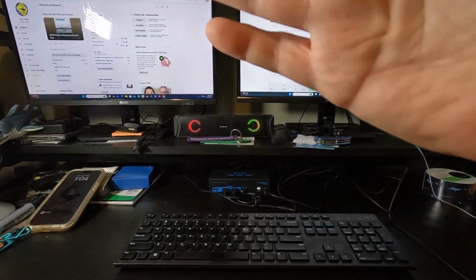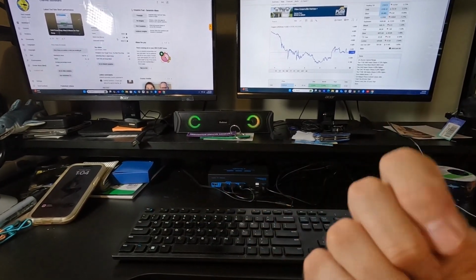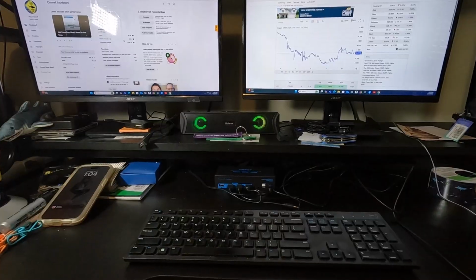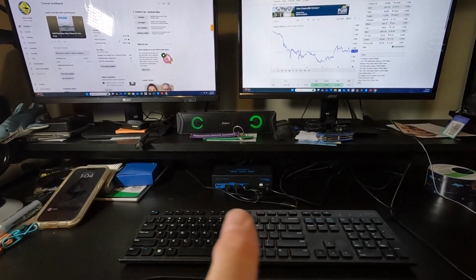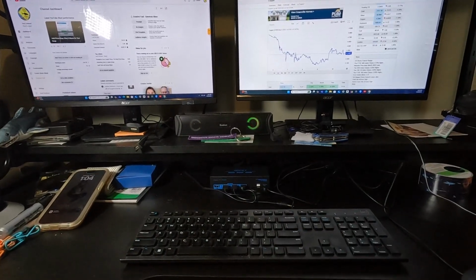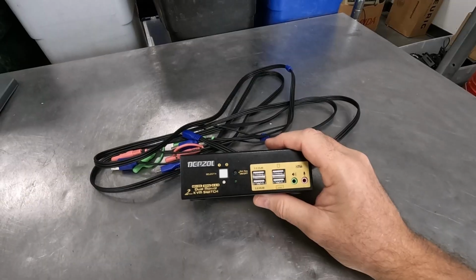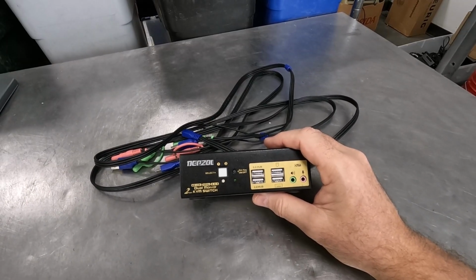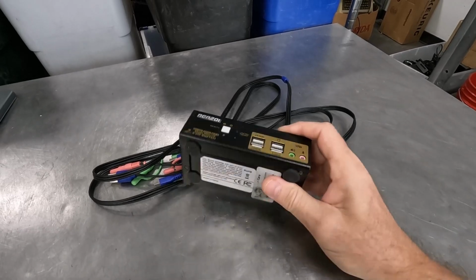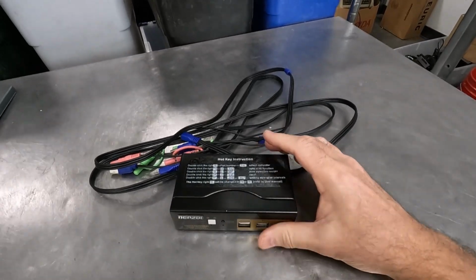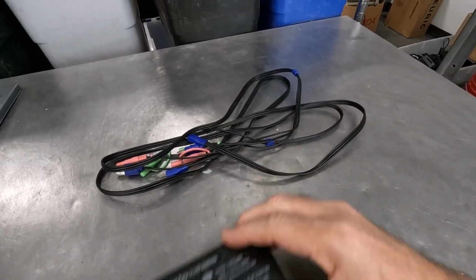It allows me to use both monitors and switch between my business PC and my personal PC as I need to, and only have to use one keyboard, one mouse, the same monitors. Now, here's the issue. Did this KVM switch go bad? Clearly something isn't working, and clearly it's related to the KVM switch. Will we be able to figure it out just by opening this thing up? I don't know. We're gonna dive in and take a look here.